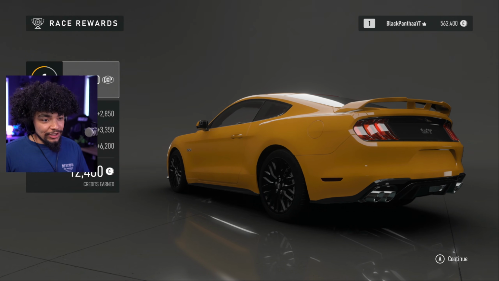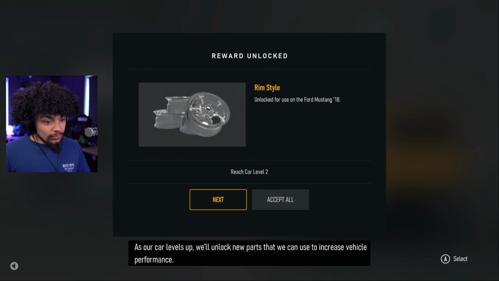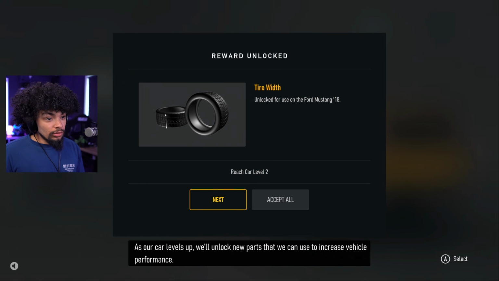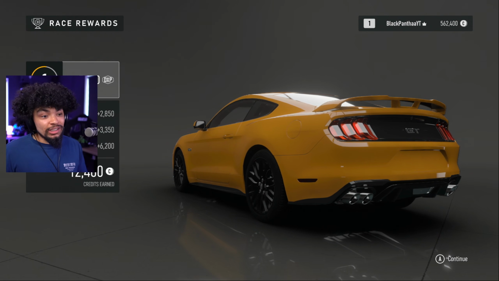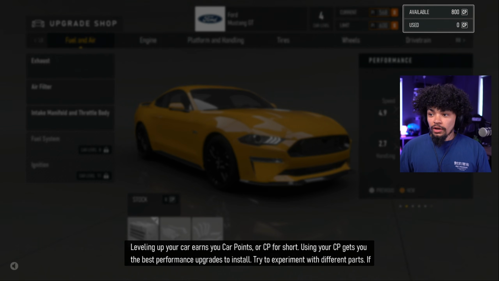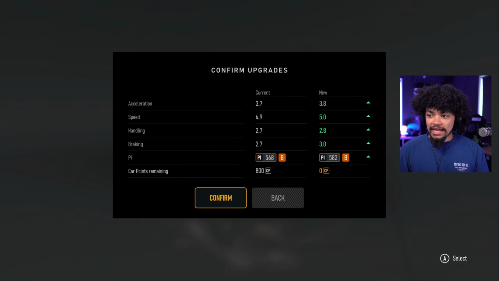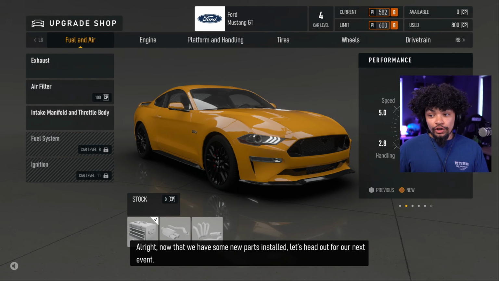We'll get into the customization side of things, but as our car levels up, we'll unlock new parts. Wow, I unlocked new rims and tires and sway bars. To be fair, tires would be a good shout. So welcome to the new customization. Wait, this is the actual customization screen. I thought it was like black. Okay, it looks a little bit better than it did on the preview. So it's forcing a quick upgrade on me. All right. Now that we have that, which I guess for new players is cool.